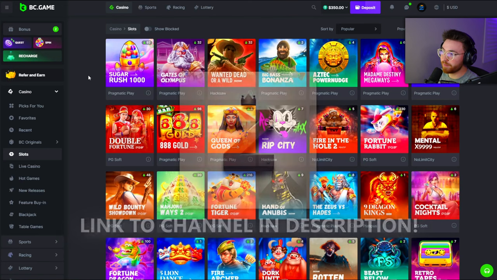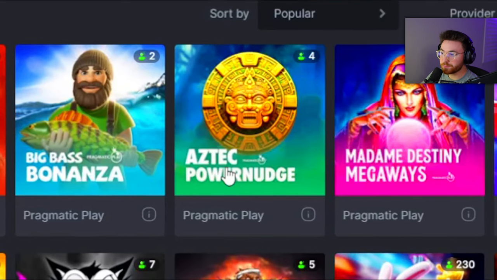But today we are checking out a brand new slot called Aztec Powernudge by Pragmatic Play.